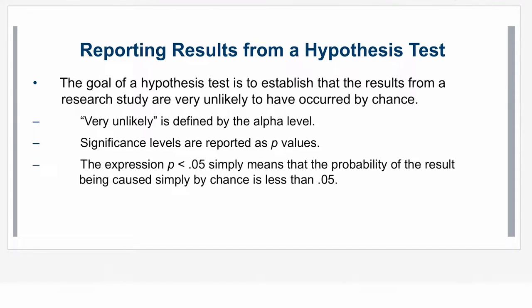Okay. So you would say it's a significant result, or a statistically significant result, is what you'll see in research literature. Or if it's not, then you would see them say it's not significant. So if the p-value was 0.028, which is less than 0.05, then you would see that notation, p is less than 0.05.